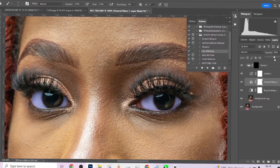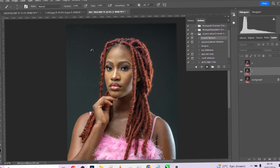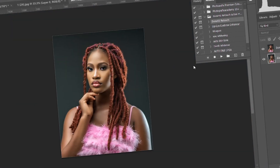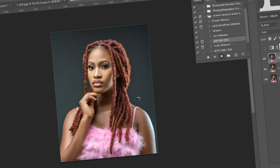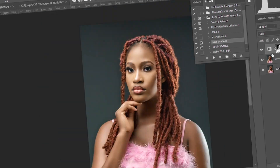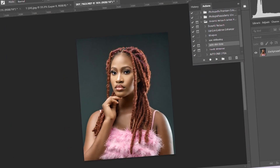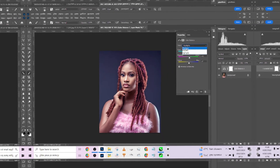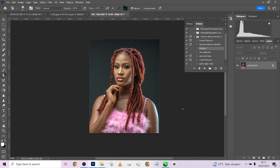Hello guys, welcome to Photographic Second. Today I'm going to be giving you a walkthrough on how you can retouch this amazing image using the 'Done For You Retouch' action. Everything we'll be doing will be done with this action. This image was submitted by Sky Need Photography — shout out to Sky Need Photography.